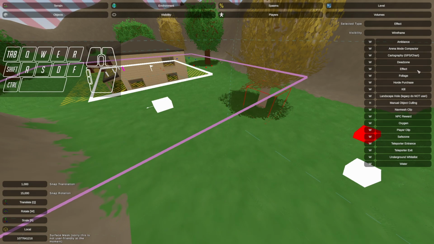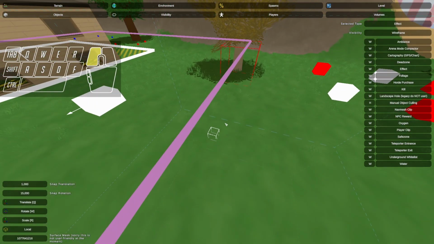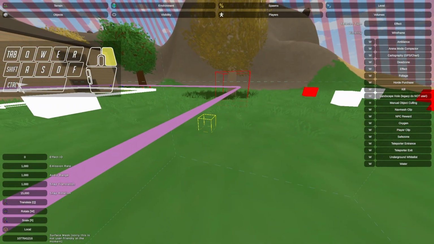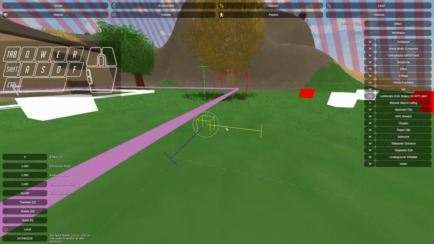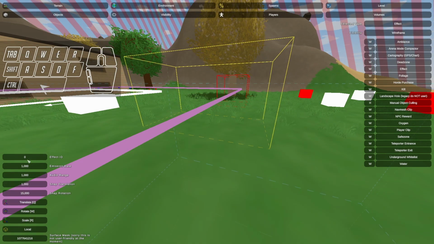The next interesting one is effects. If you go ahead and click it and press E like before and select the cube that we have here, this is basically how you can add effects like fire and stuff like that into your world. Let's scale this up quite a bit so that we can actually tell very clearly where it is. When you've selected your cube, in the bottom left, you'll see that you have an effect ID. Here you need to type in an effect ID, for example, a waterfall, for fire, and so on. For this one, we're going to add the ID 139, and you'll see that fire appears like that.